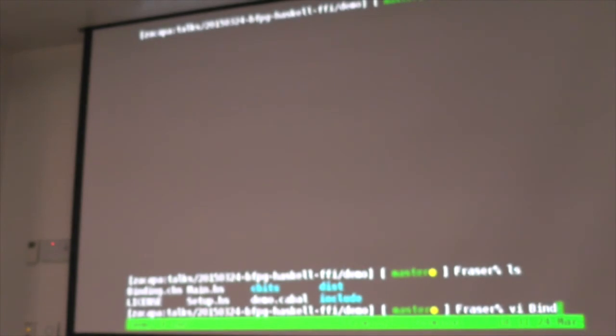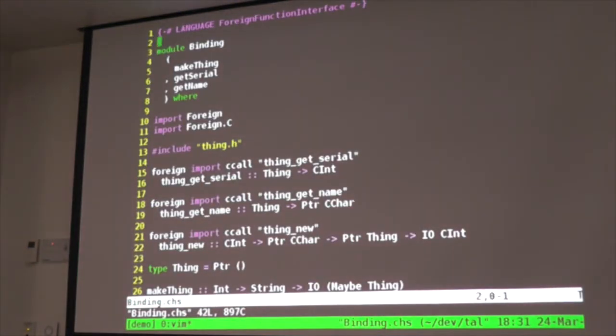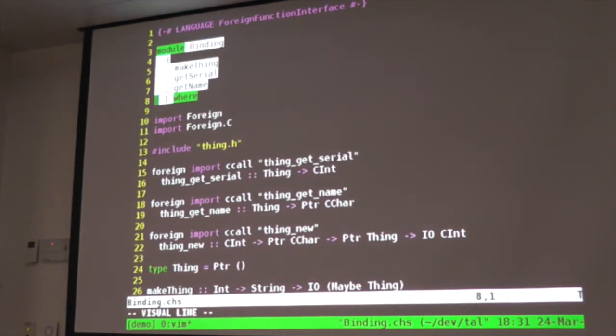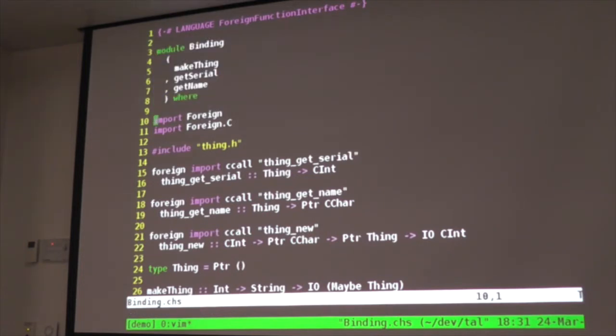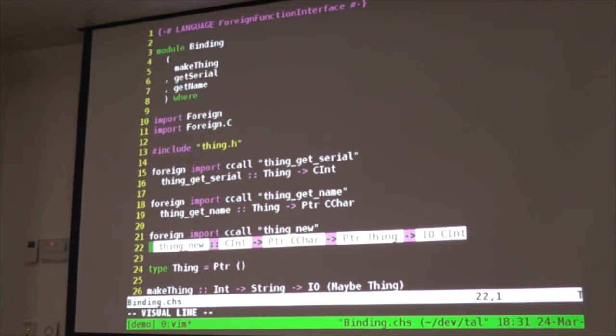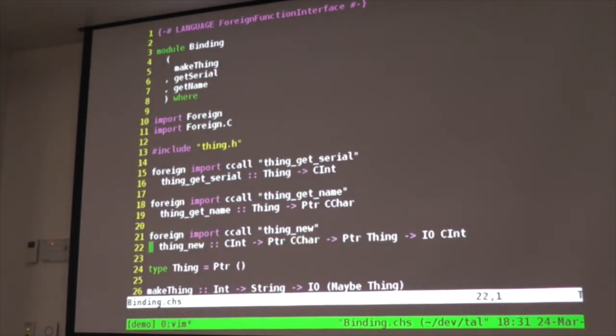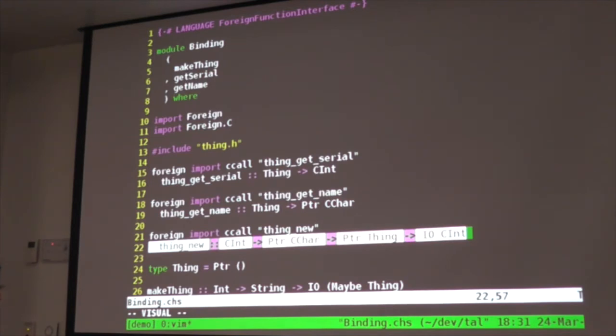The binding is in this file here, so we have the foreign function interface. We're exporting only makeThing, getSerial, and getName. So we don't actually want to export the raw imports, because you don't want to use a function like that in Haskell. It's a reality of writing the binding, but you don't have to export it from your binding.